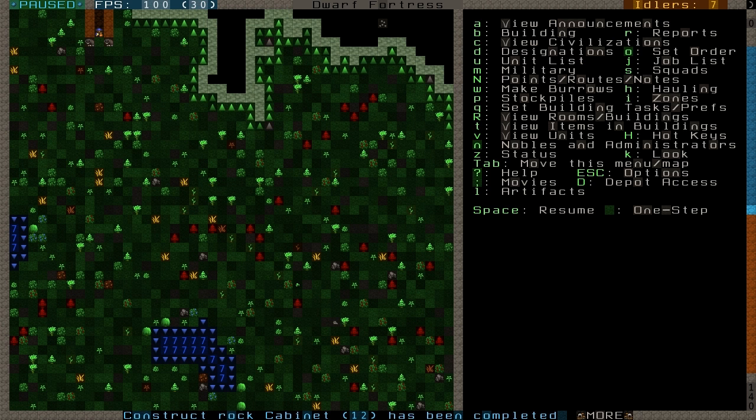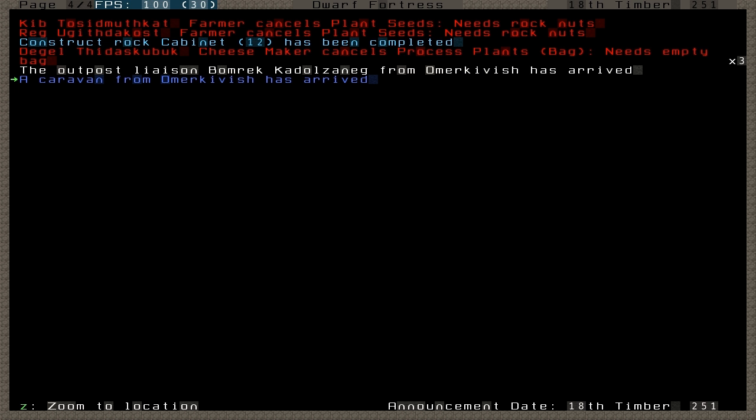And the caravan has arrived. There are a lot of messages there, so it takes a while for it to come up, but they are there. And also, an outpost liaison or diplomat has arrived, comes with the dwarven caravan.